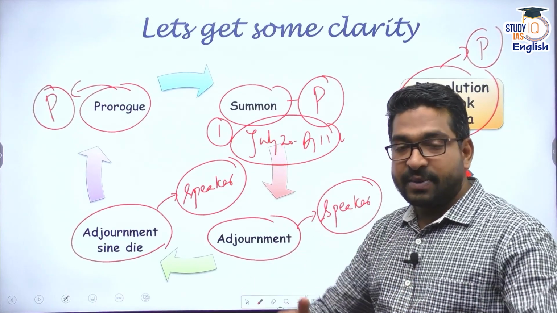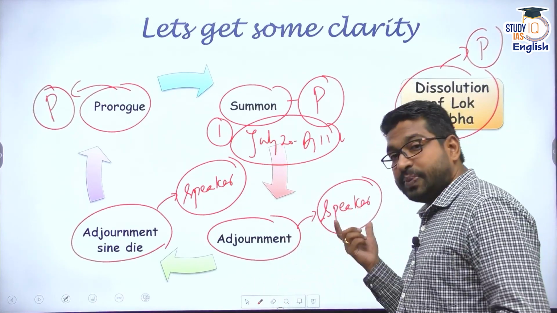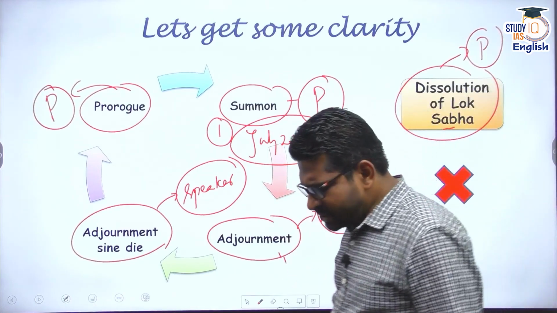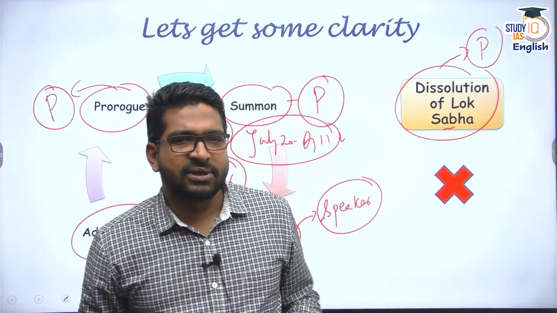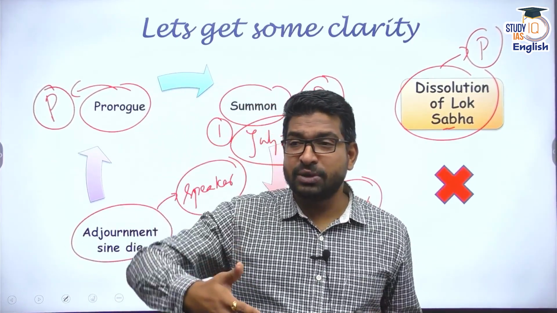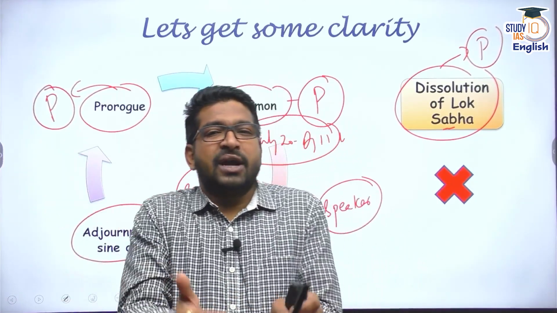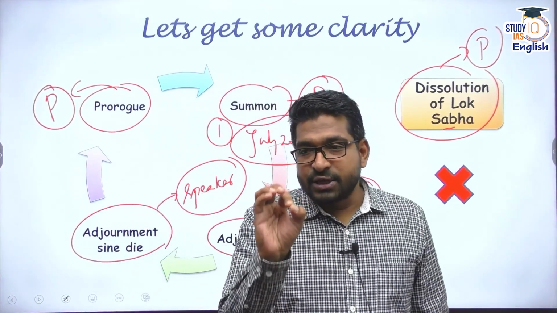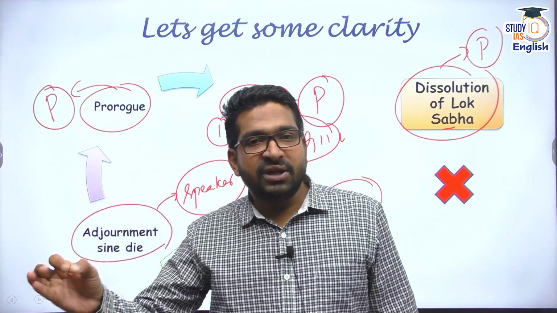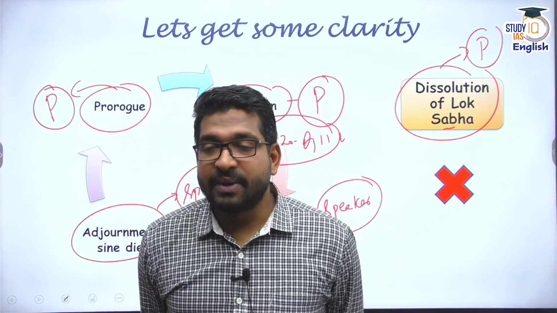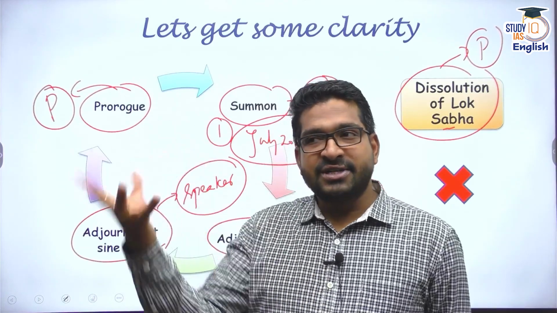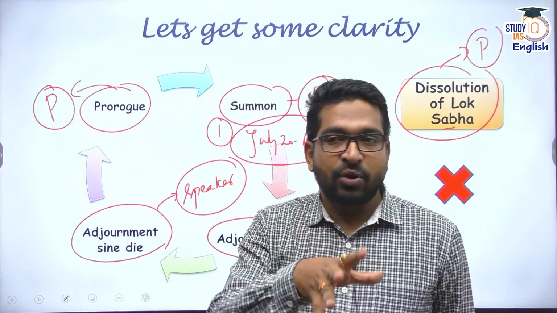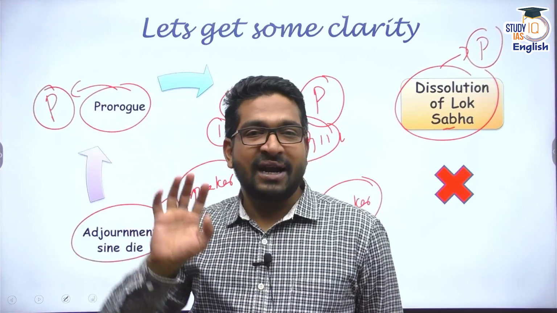The respective houses, Lok Sabha and Rajya Sabha, their working commences, and there the speaker and the chairman have the power for adjournment. Now, what is this adjournment? Adjournment is basically a stoppage in the work. Adjournment means stopping something which is happening. You adjourn your work. But whenever the house is adjourned, remember, there is always a reconvening time, a reconvening date. You must have heard in the news that Lok Sabha has been adjourned for 2 hours. Why? Amid, say, opposition protest or because of some particular issue. The Lok Sabha or Rajya Sabha has been adjourned, say, from 11 o'clock to 2 p.m. After 2 p.m., the session will start again.